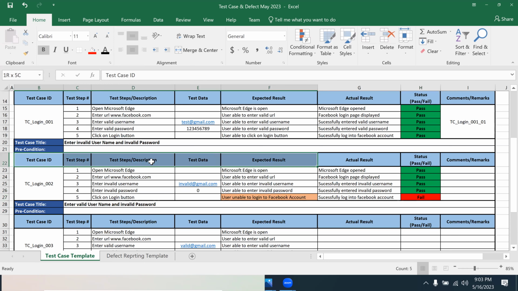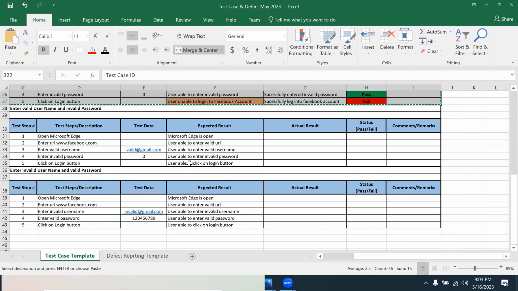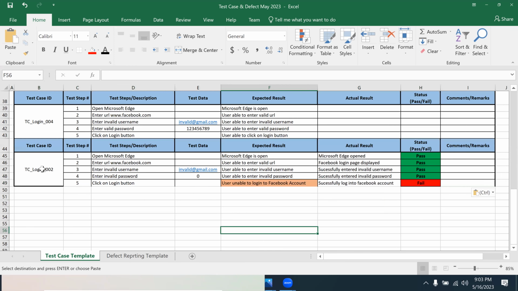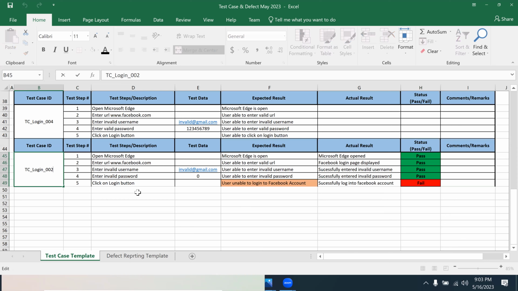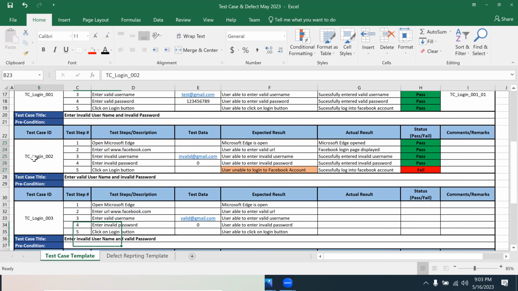Now for the regression, I just copy the existing one, come here, I can show it to you quickly. Just paste, and for the reference I change the ID number to 5.